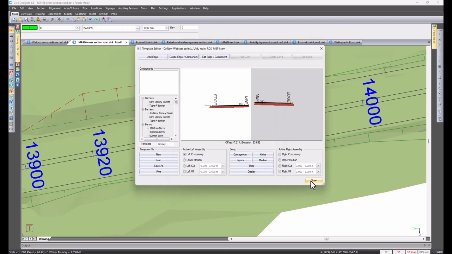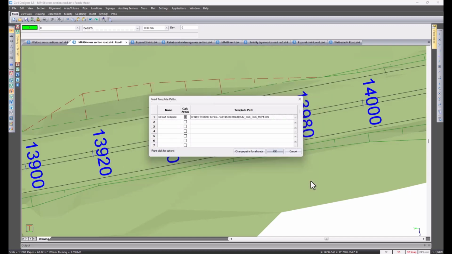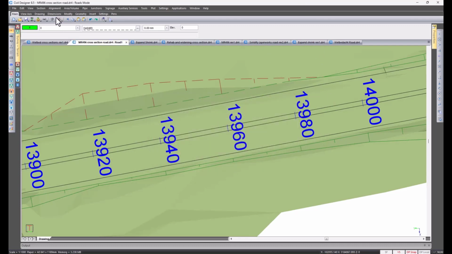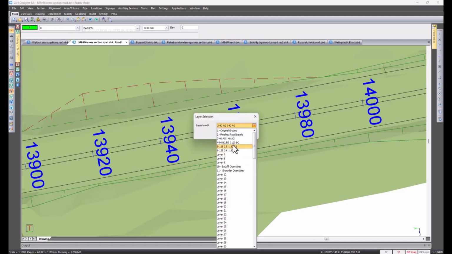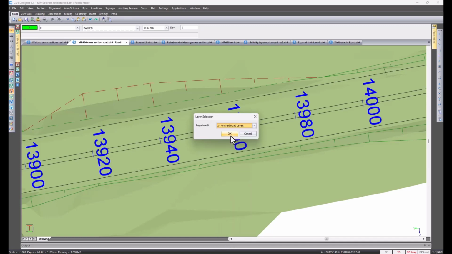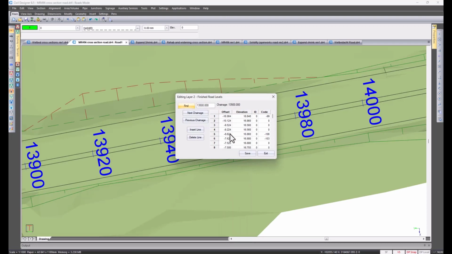Okay, so in this case, we know what it is, but generally you could actually go to that section, enter edit section, and select the correct design layer, which in this case is the finished road levels layer. And we can have a look at the V drain ID number.